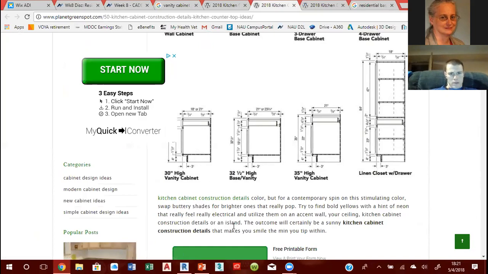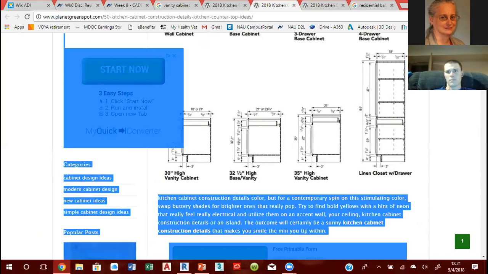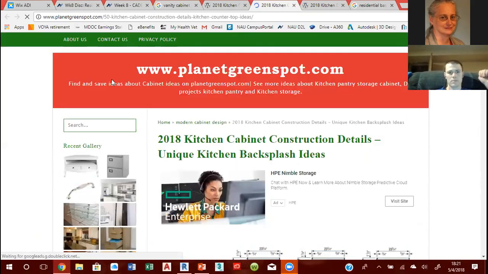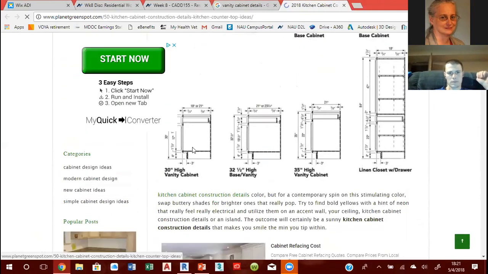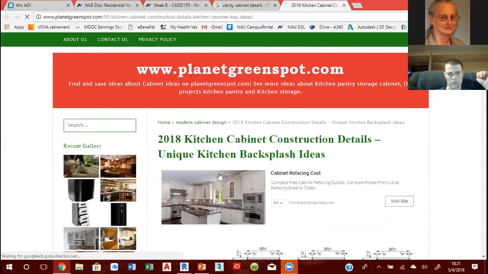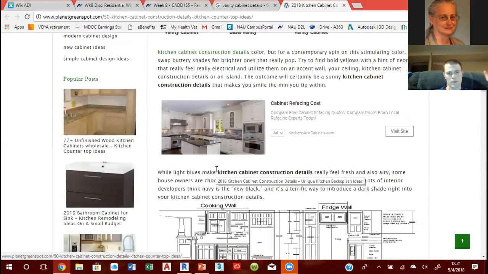Okay, so we need to get this somewhere where you can see it. Mm-hmm. Can you copy that image? Right click on that image and copy it? Yeah. Maybe.